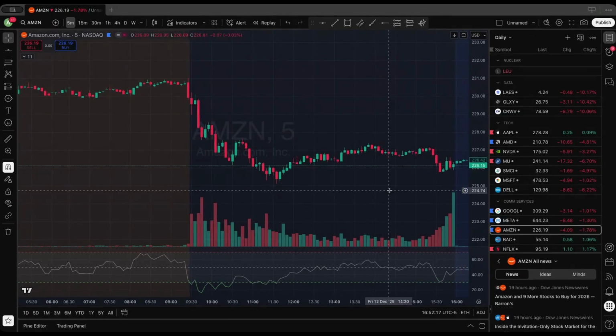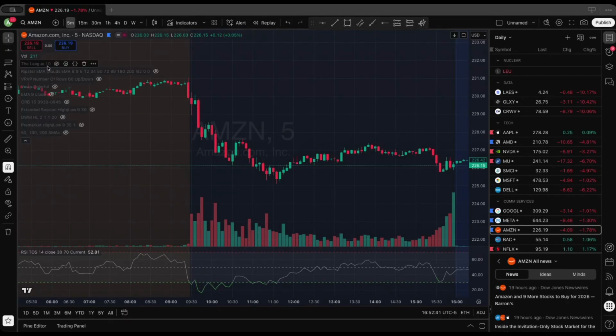If you're not using TradingView, all these indicators are pretty much available on any platform. I use TradingView and Thinkorswim at the same time. I have multiple charts up on Thinkorswim on one screen, and I have TradingView up on another. I always have these indicators on, but I turned them all off for this purpose.